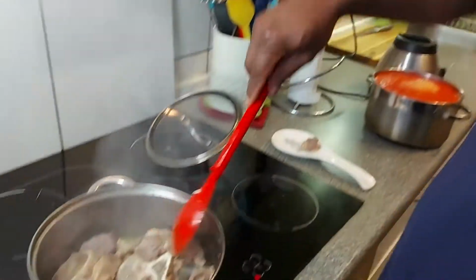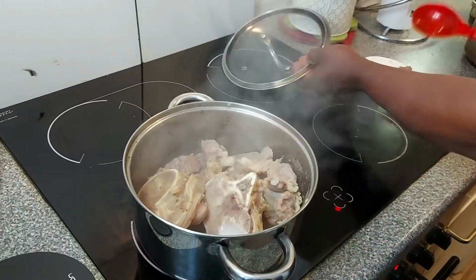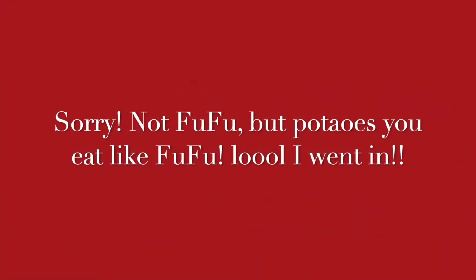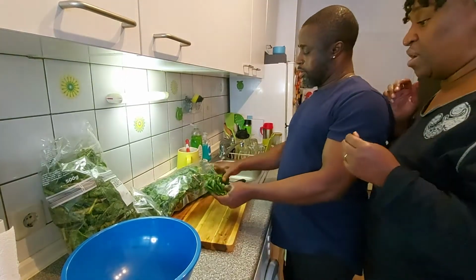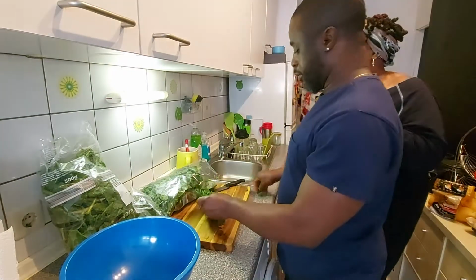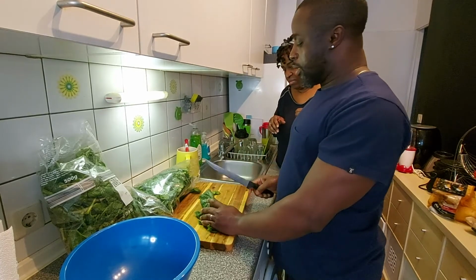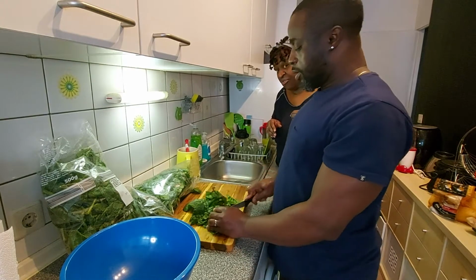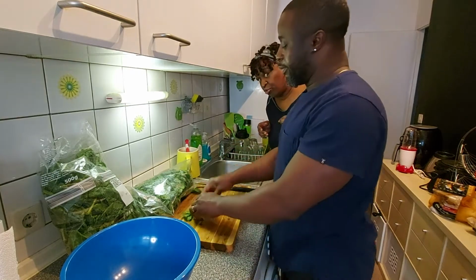That's good. So this is the meat that we're going to have with the spinach, and we're going to have fufu. All right, so he's getting ready to cut the spinach and clean it and all that good stuff. Just this really fresh spinach. You don't like frozen. No, I don't like frozen. Because this is the best.